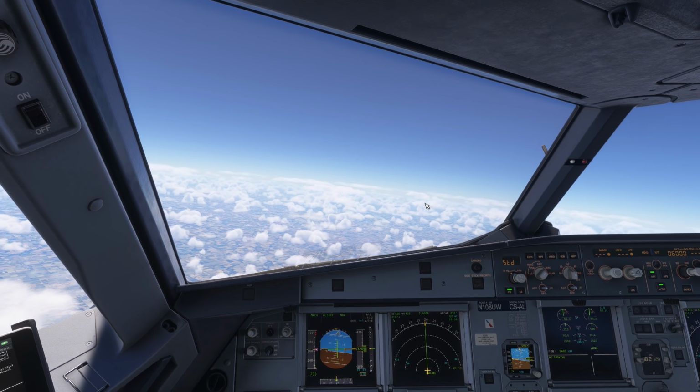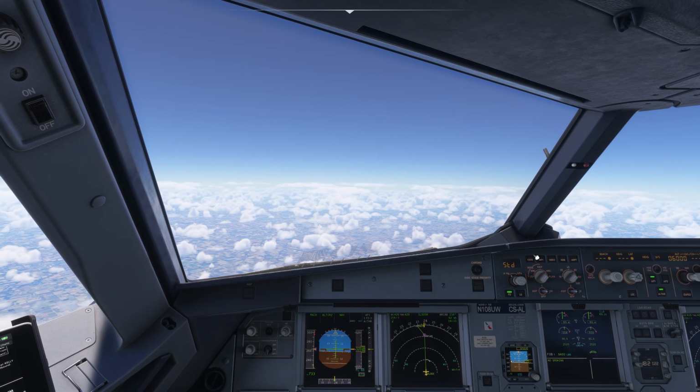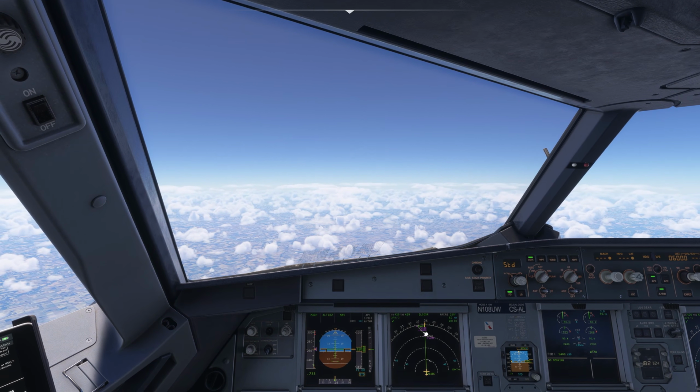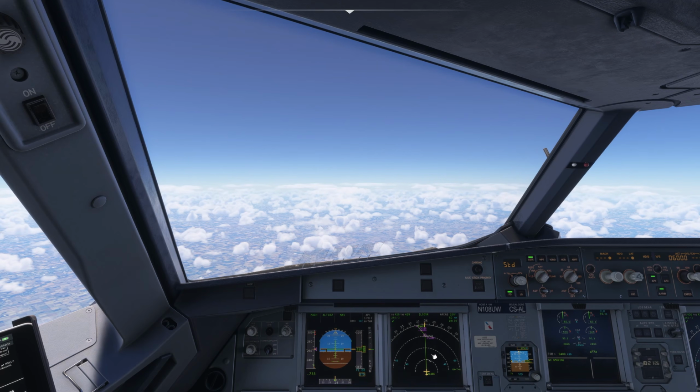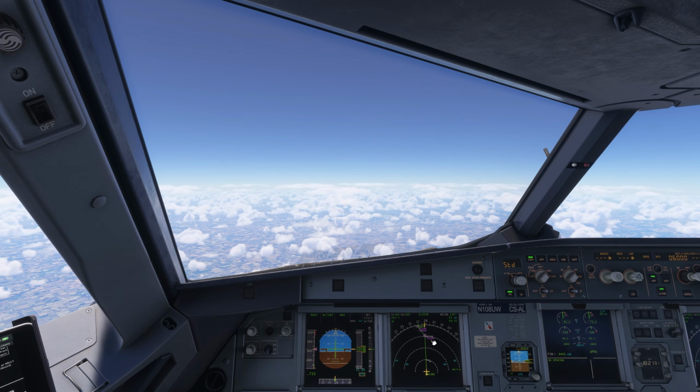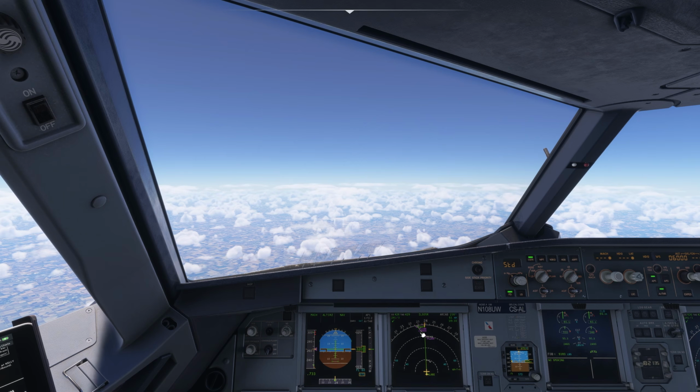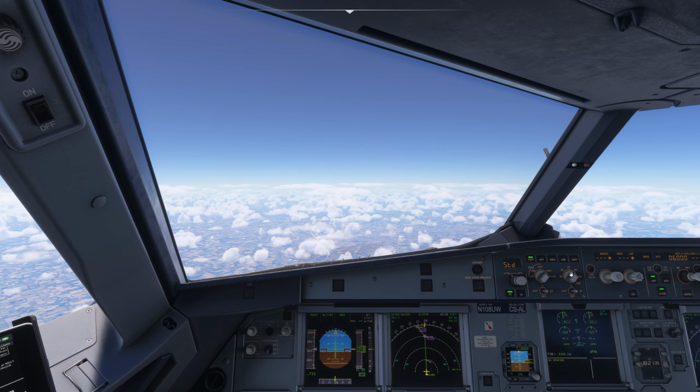If you want to visualize those restrictions, you can do so by hitting the constraint button here. And you can see on our navigational display, we can see our restrictions. So here below flight level 200, next one above 14, below 19. So you can see restrictions on your map. Make sure you're going to make them.